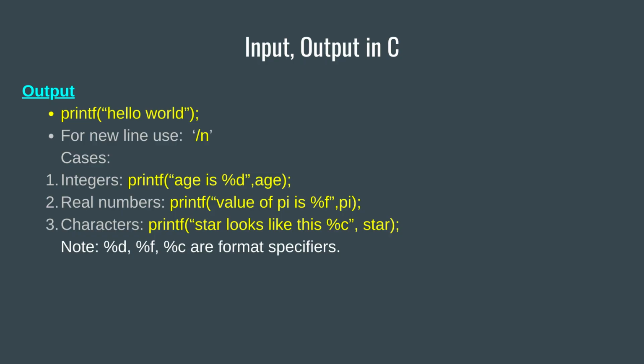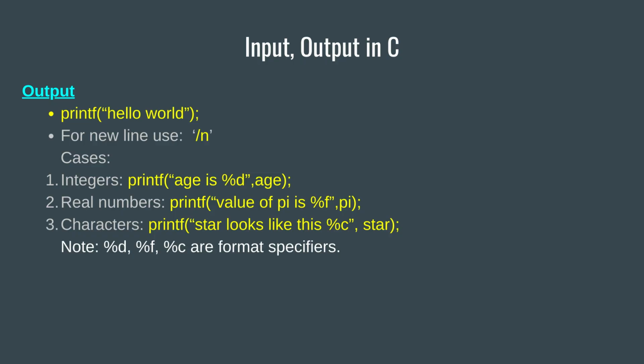For printf, the proper syntax is like this. First we use printf, we then use parenthesis, and inside, after using double quotes, we can write whatever we want as our output. Then we give the semicolon to tell the compiler that this line is finished here. For new line in C, we use \n. If we use \n inside printf after hello world, in the output first hello world will be printed and then a new line will be created.